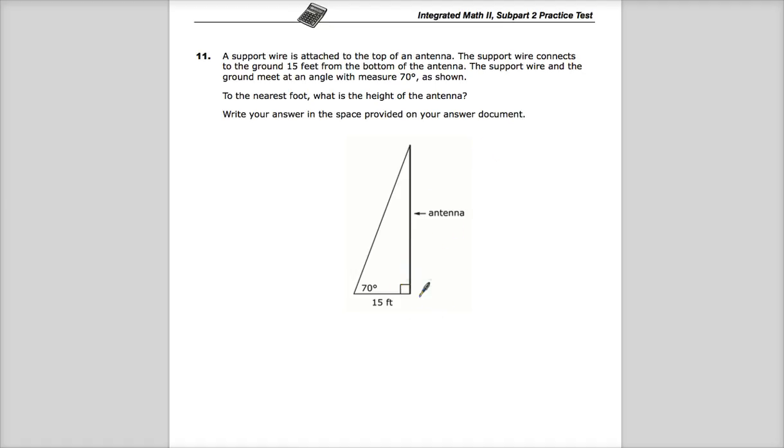It's difficult to tell what the answer is if it wasn't a right triangle, but it is a right triangle. Since we are given one side and one angle and want to know about the other one, this looks like a perfect situation to use one of the trigonometric functions. If they had given us two sides and we need a third side in the right triangle, then you're looking at using Pythagorean theorem. But in here I'm either going to use sine, cosine, or tangent.